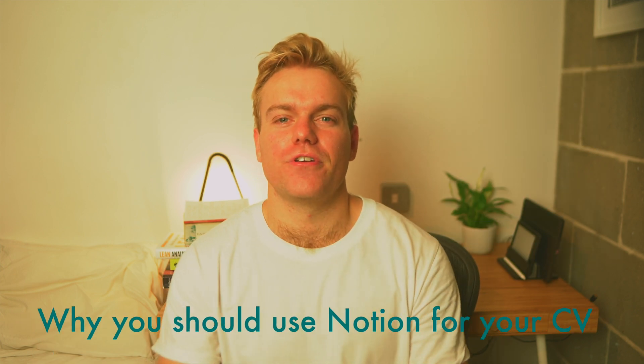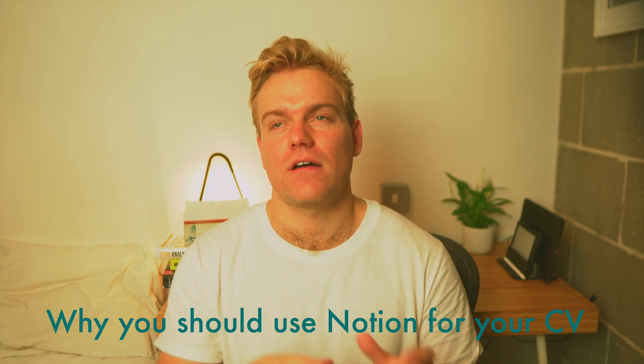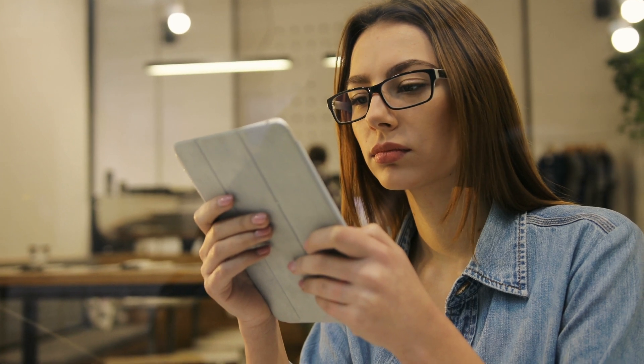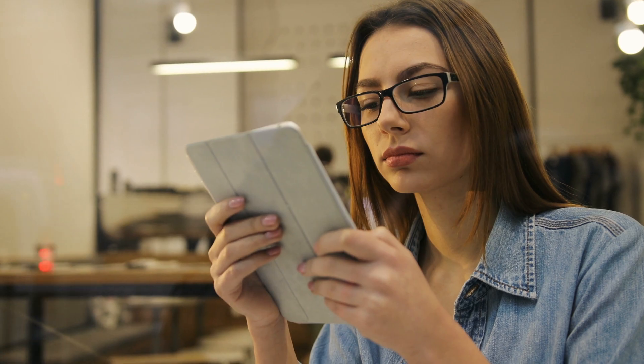The main reason that I think Notion is a great tool for creating a CV is because it makes you stand out just enough that it sort of pops a bit when recruiters look at them, but not too much that it's alienating and not something that they would expect to see. Apparently only 20% of people who apply for a job actually get an interview, but in my experience it's far less than that, so having a beautiful CV that really pops to recruiters is just going to give you that edge.